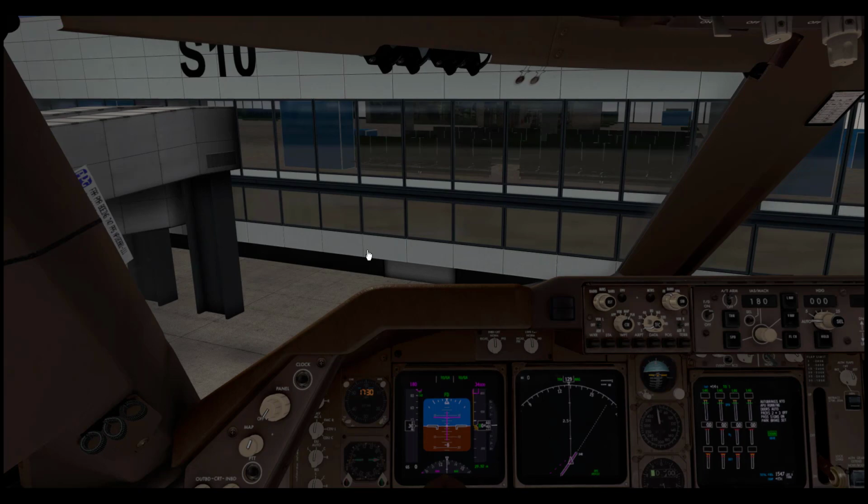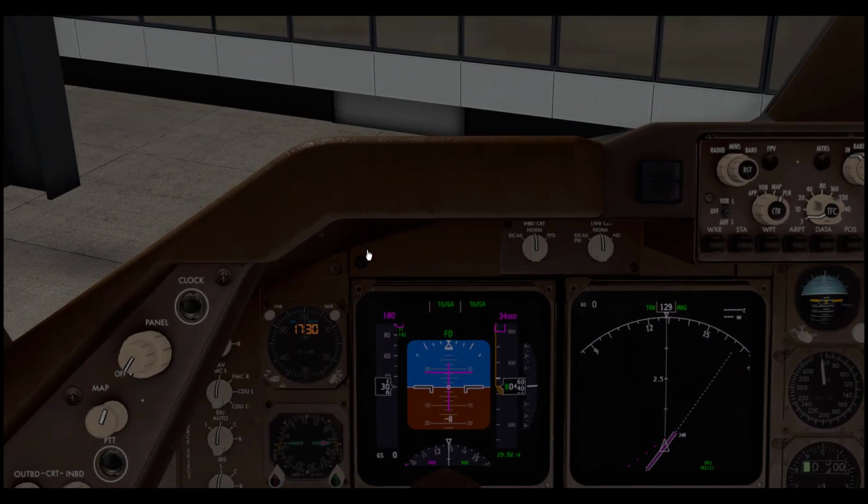Oxygen masks. On. Set. Set. Set. Altimeters. 2992. Set. Cross-checked. Fuel control switches. Cut off. Parking brake. On. Set. Set. Passenger signs. On and on. Briefing. Stated. Stated. Before start checklist to the line complete. Awaiting start.